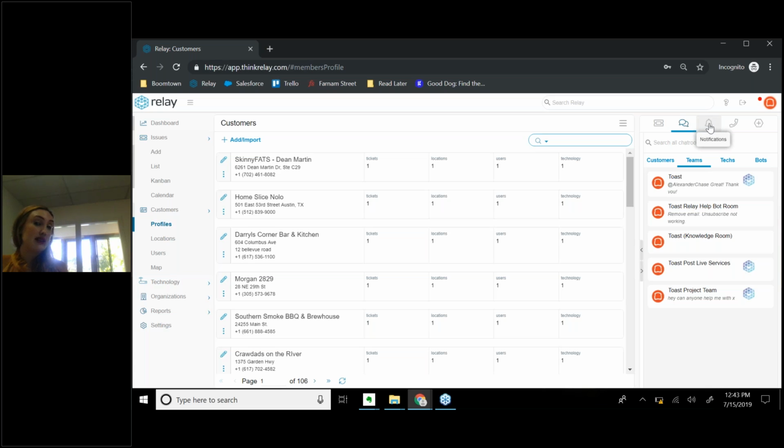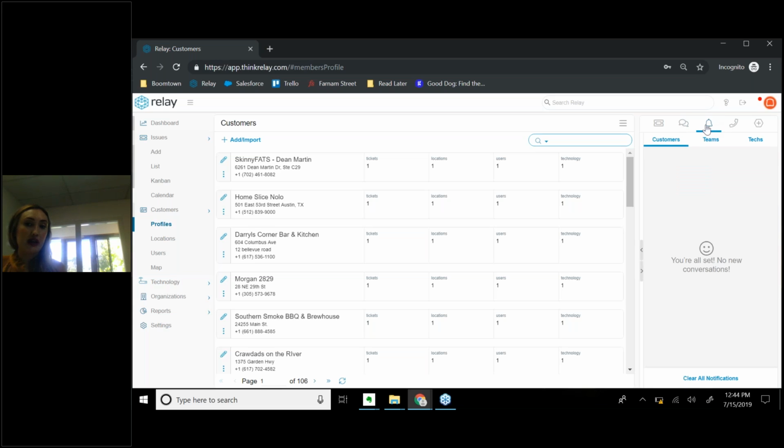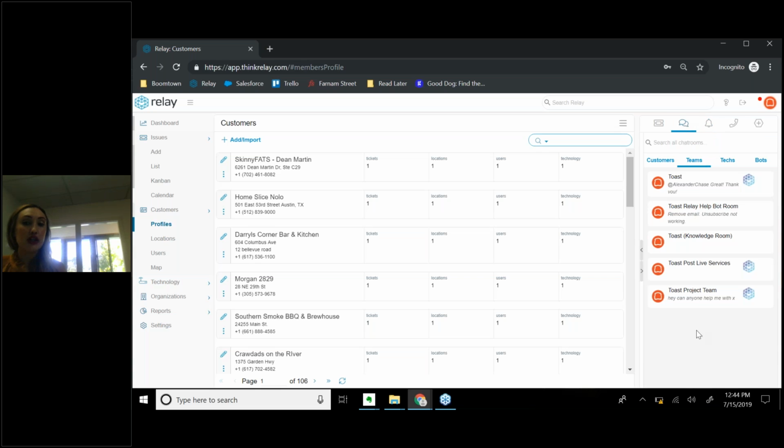So even if you missed the Slack, and you log into Relay, you'll see a little notification saying, hey, you were mentioned in this room. It's just like on other social media, you'll just go to that. You'll be able to click into it, and it'll take you directly to where you were mentioned. Another thing that's handy is you will get a notification via email that you've been mentioned here within Relay, whether it's on an issue or whether it's in the chat room.